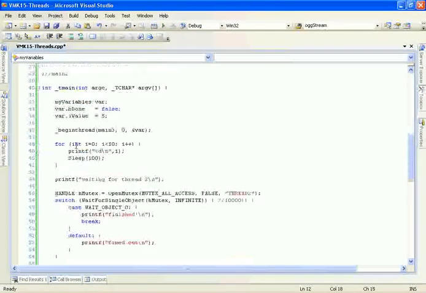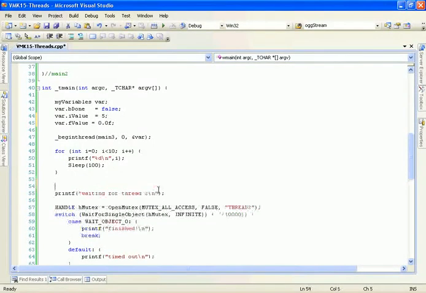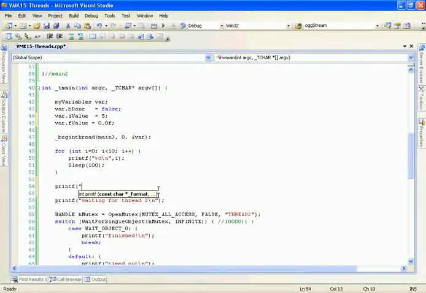Inside of the main thread, I'll give that guy some value. F value, say I'll make it equal to 0. Then once this guy completes, I'll display to the screen value is equal to var f value.